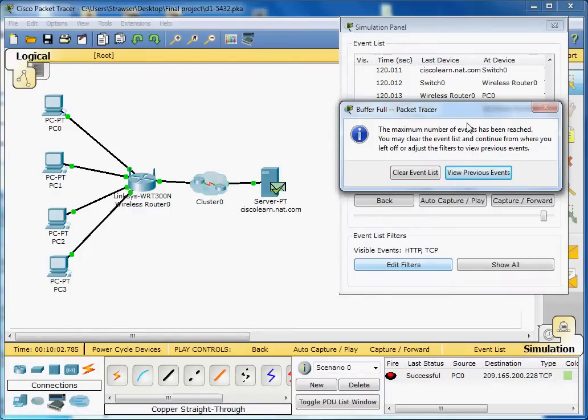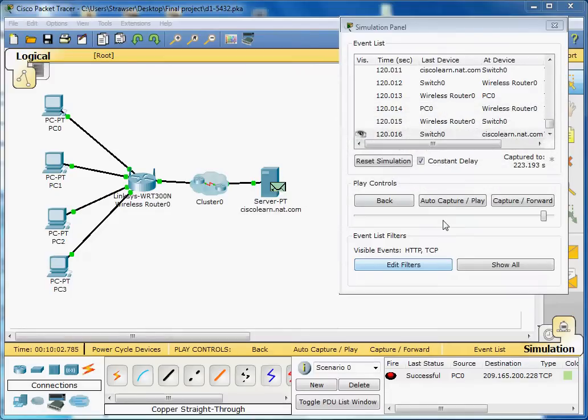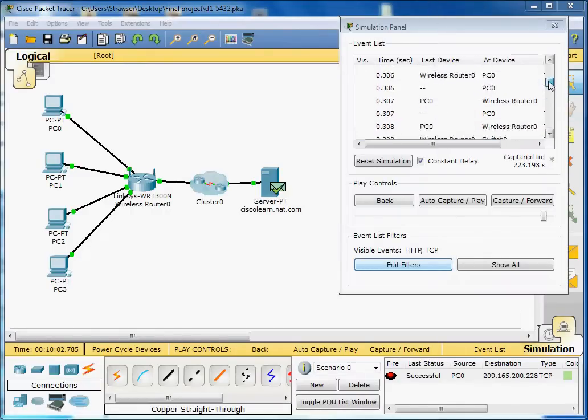And now we're going to just look at the header information of the packets that did go across the network. So in the simulation panel, we want to double click the third line in the event list.